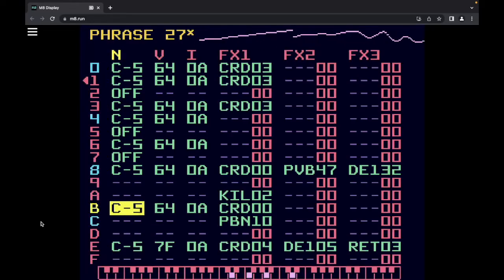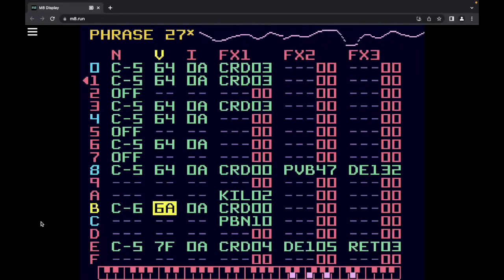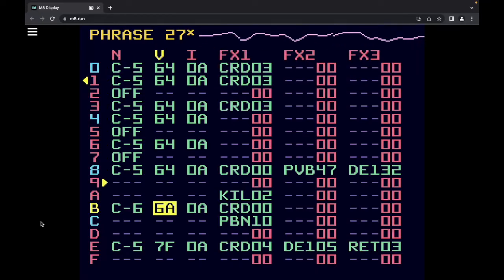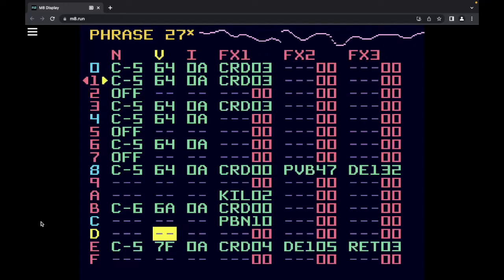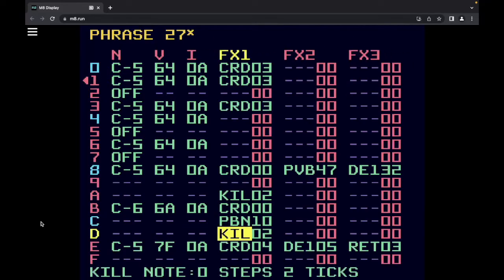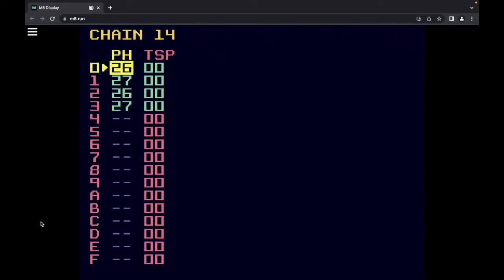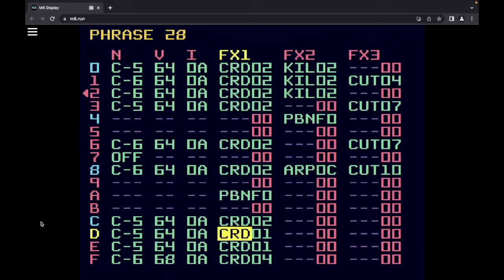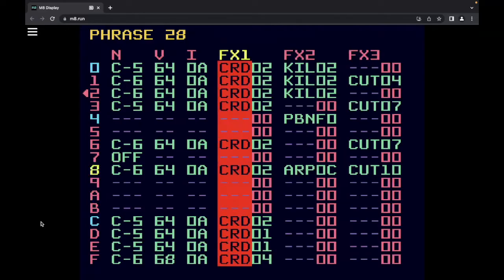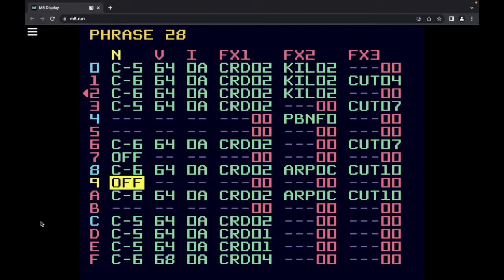Kind of like, what if it was higher and that was louder? Again, let's put another kill 2 command. Yeah, that sounds cool. Yeah, okay, so let's clone that, and let's do 2 of those, because I just like it so much.